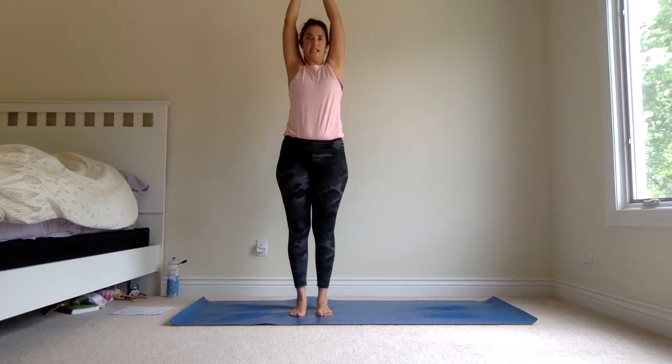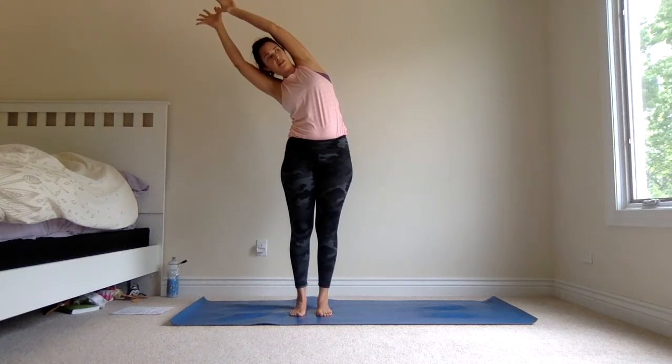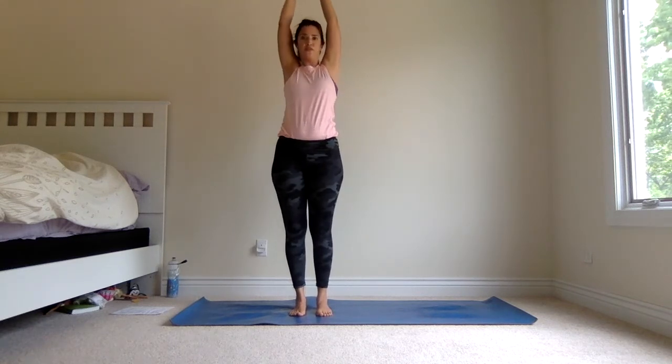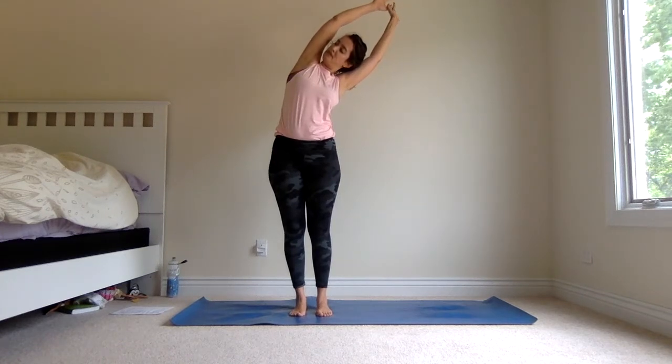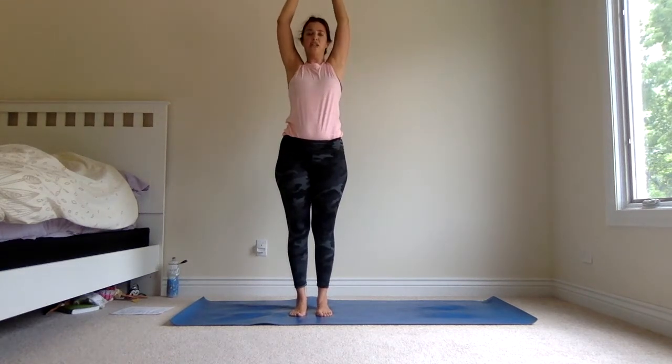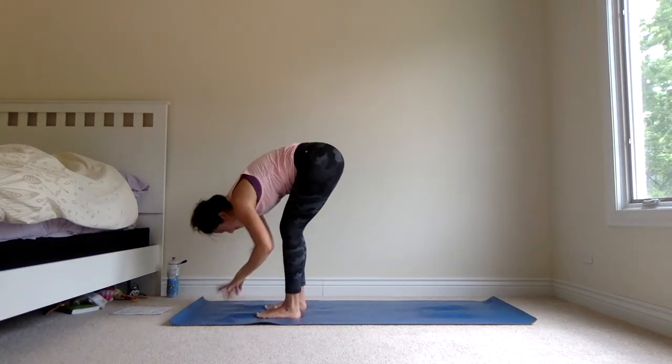Draw your tailbone down. Thumbs to sternum. Breath in. Breath out. Once more. Inhale, arms up. Interlace the thumbs. Exhale, tip to the right. Spread the fingers. Inhale, back through center. Exhale, tip left. Look underneath your right underarm. Inhale, back through center. And exhale, swan dive into a forward fold.